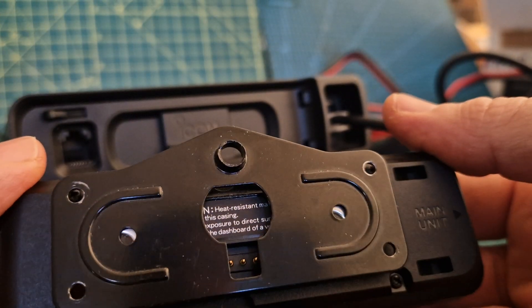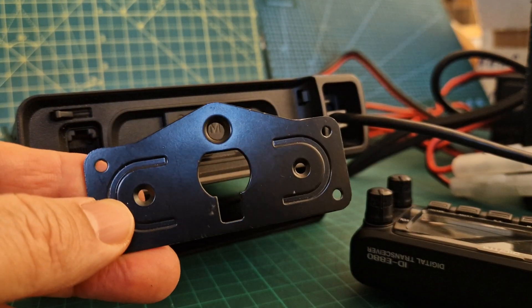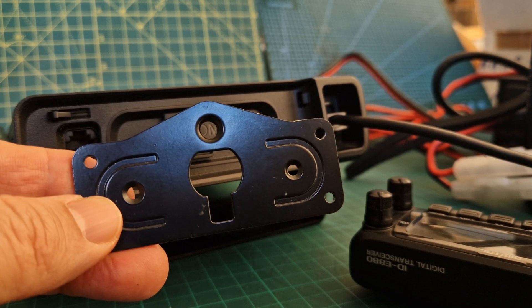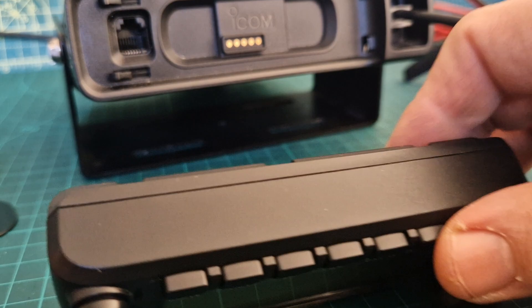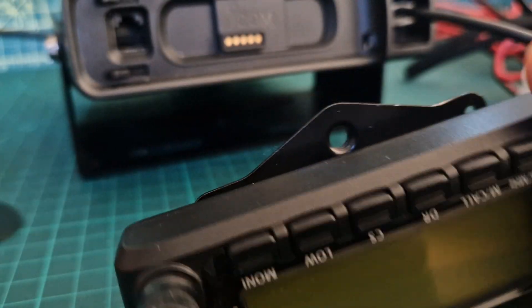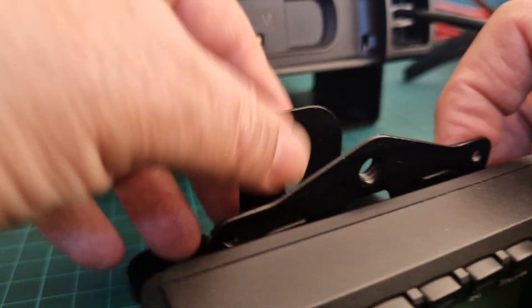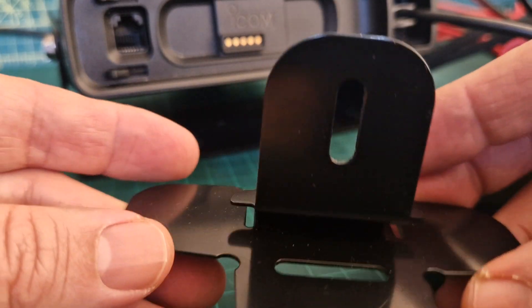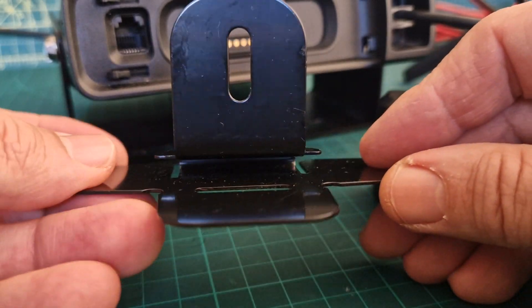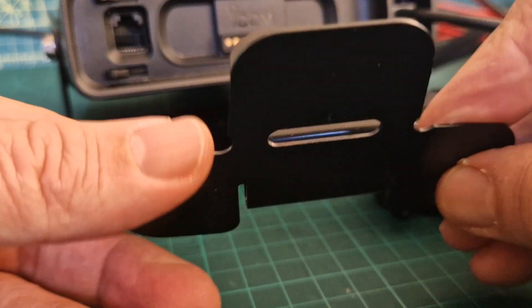You can fit it either way around, and then the idea is you can screw this plate somewhere. I do have a stand as well — there's no screw in the middle, so I'm guessing the way the seller set it up — because I did buy this used — he put it onto the plate and then the plate went onto the back unit like so. These plates — I bought some brand new before, they're like £30. This one looks like the one I'd use on my Fusion radio, not ICOM, so I don't think this is a Fusion stand, but I'll make use of it.